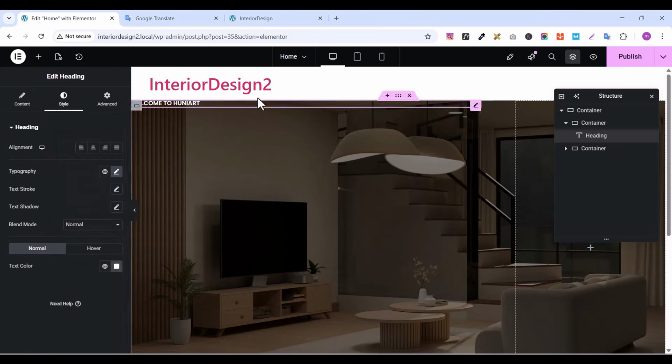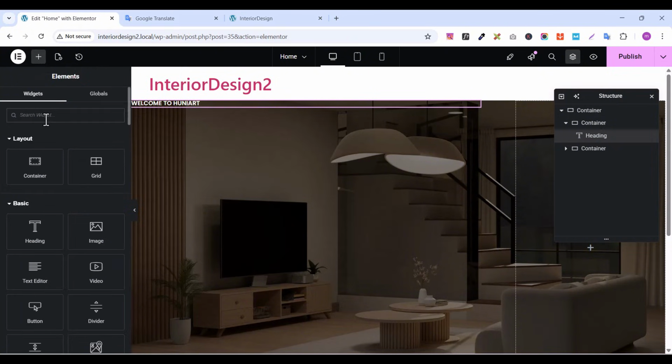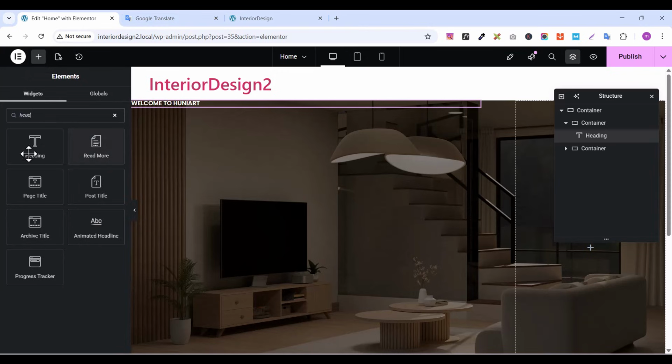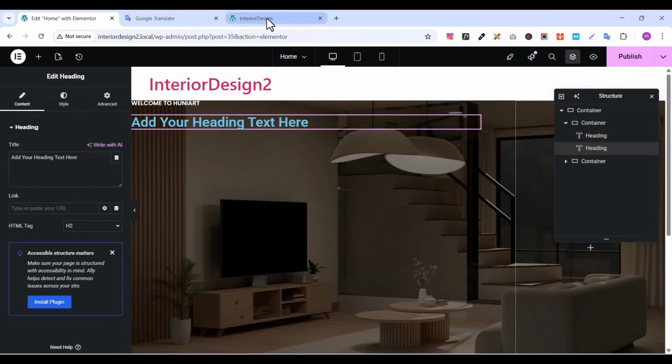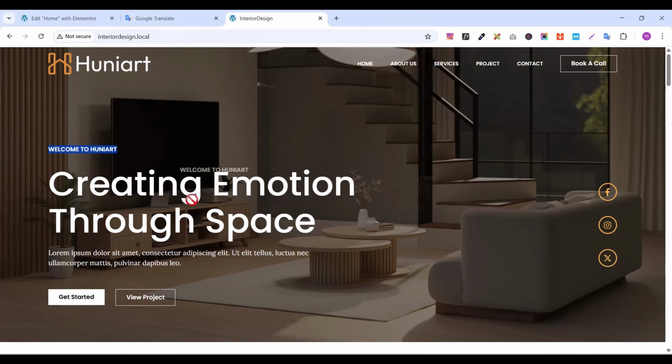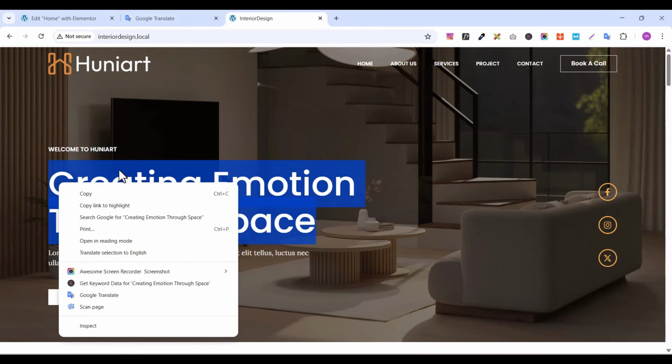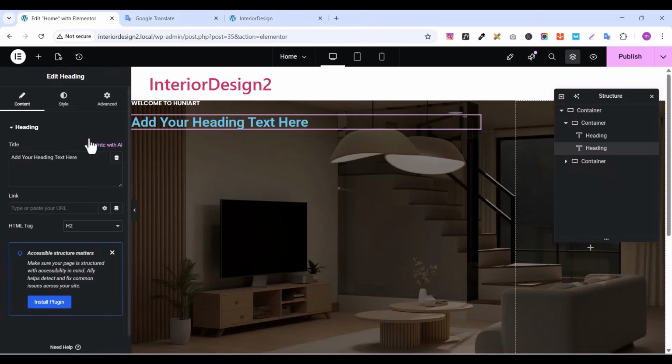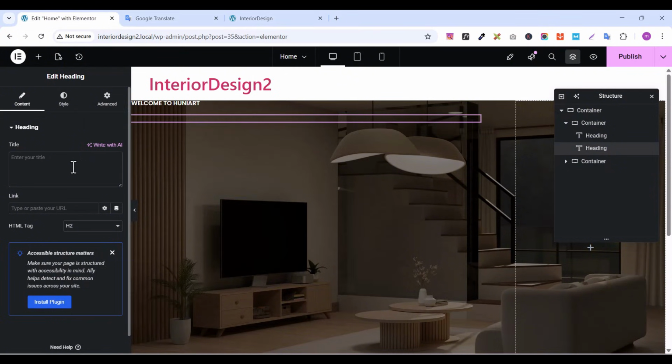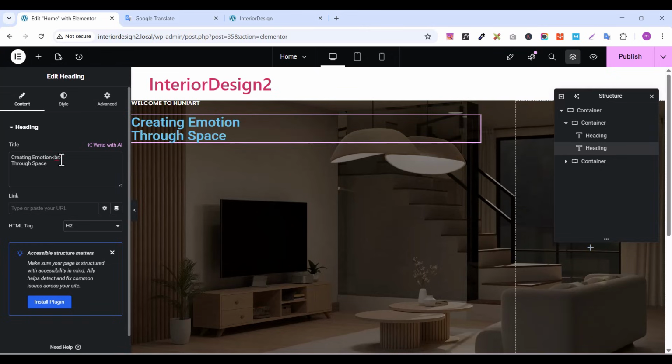Good. So from here, let's add another element, text element, by going to our element panel and look for heading element, drag it below this text. Let's go to our reference site, copy this text. Good. Back to our working environment and paste it here like this. And here, let's give it a line break. It is an HTML tag, so just write it. Okay, we are not writing any code here.